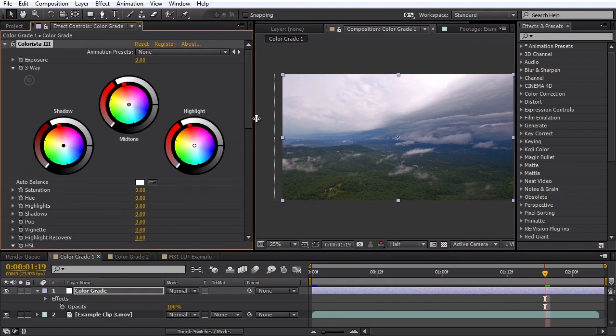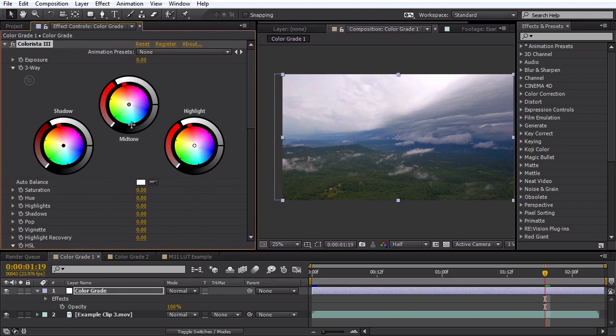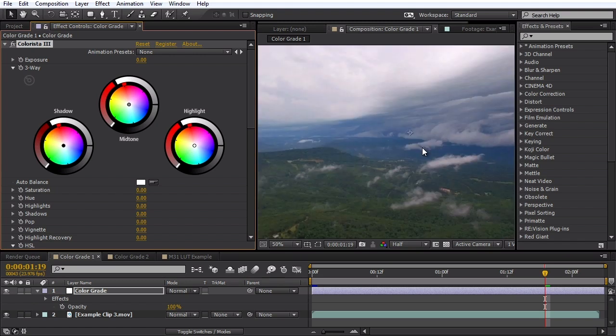And I'll just pull this out here so we can see everything going on here. The first thing we have is a three-way color corrector. So you can kind of do adjustments like we did with the curves effect here. So I'm going to zoom in here just so we can see what's going on. So I can add blues into the shadows or just adjust the overall contrast of the shadows. Do lots of fine-tuning color adjustments here. Right in this one effect. That's what's convenient about this. Everything's just in one panel.